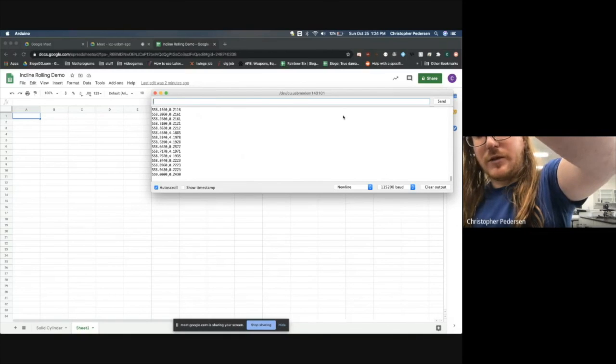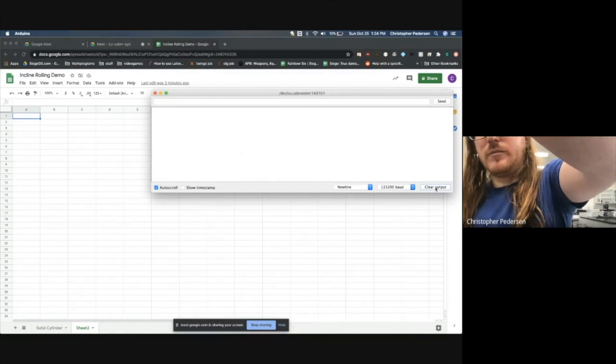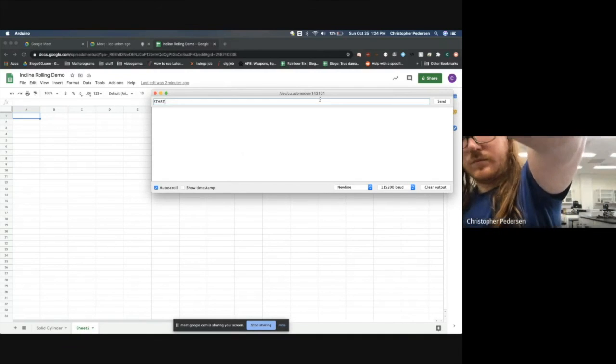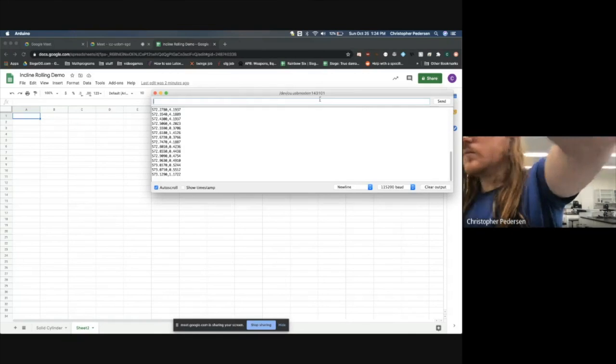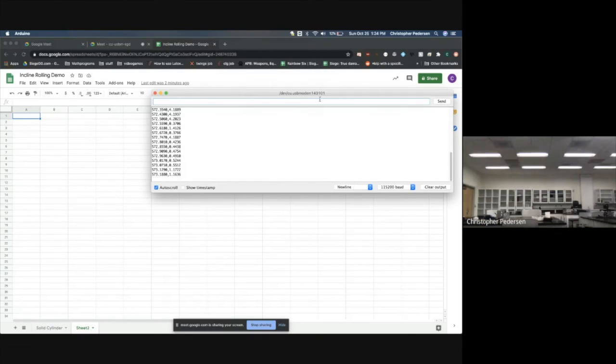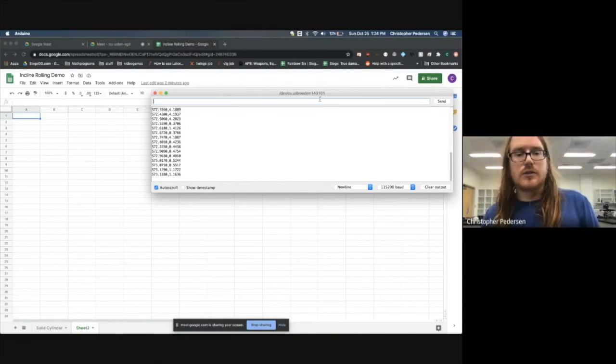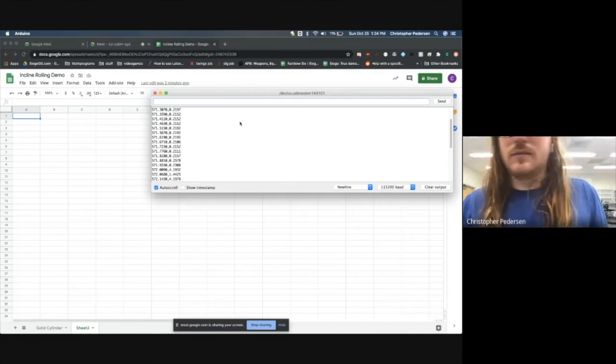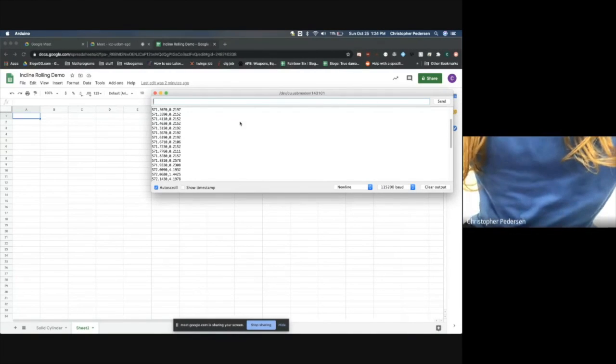So I'm gonna stop this, clear the output, type start again, and try to do my run. All right, well, in that case, what happened was the incline was actually at an angle and the ball rolled off the side, which is not what we want. And you can see we didn't really get usable data. So we're going to try that again. And I'm going to adjust the angle of the incline slightly.